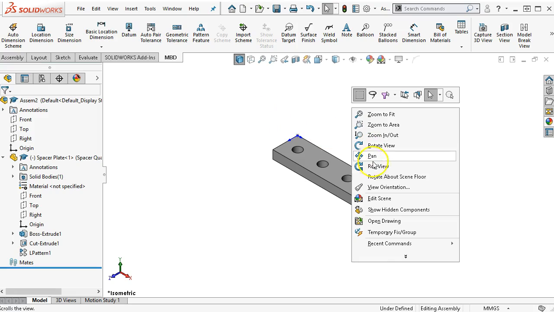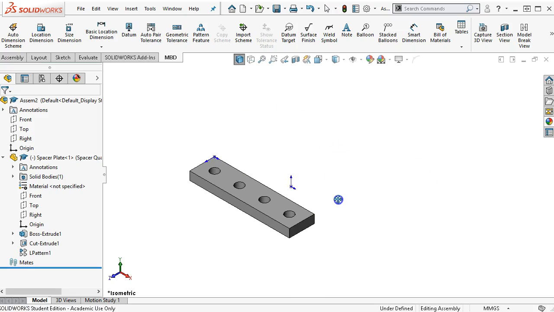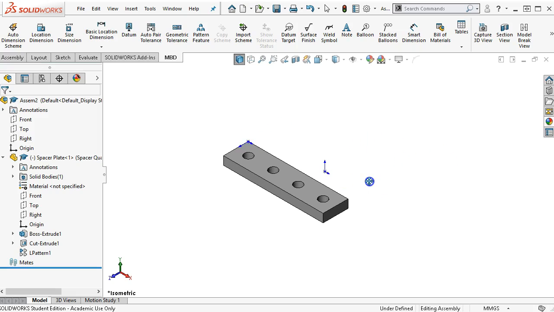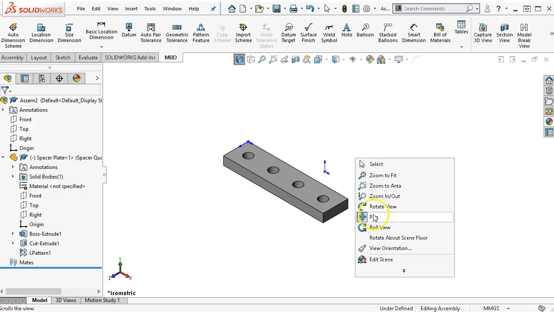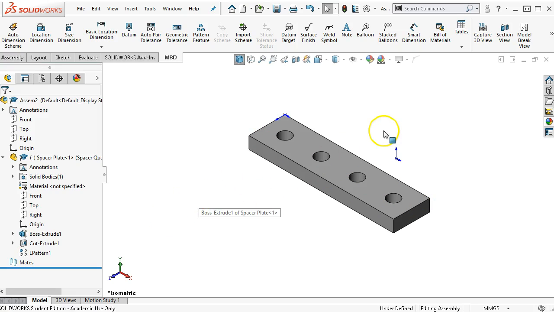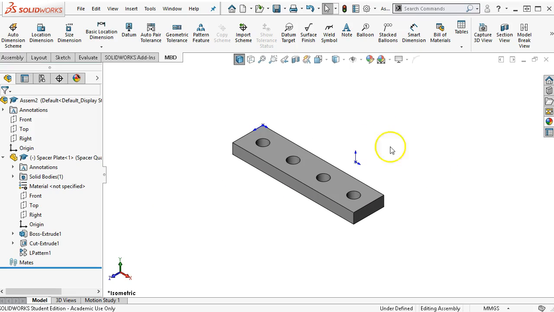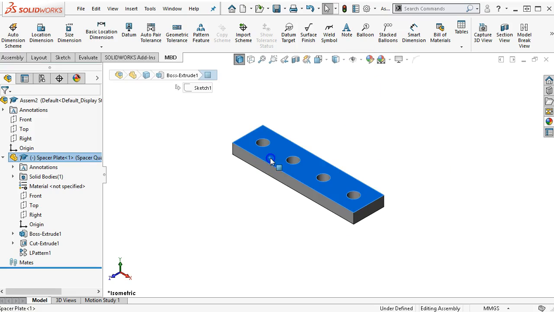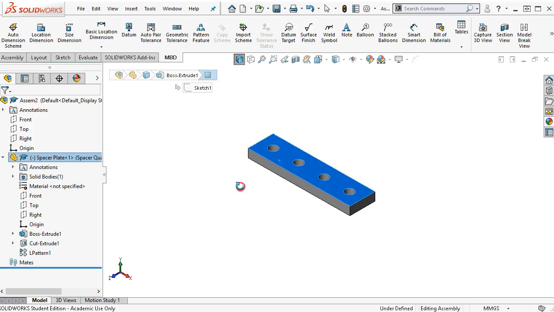If we rotate or we pan, if both the origin of the assembly and the origin of the part are moving, then we're doing the pan, or some kind of rotate. So that'll help keep your perspective. And so I'm going to go without the origins, and so I want a face.